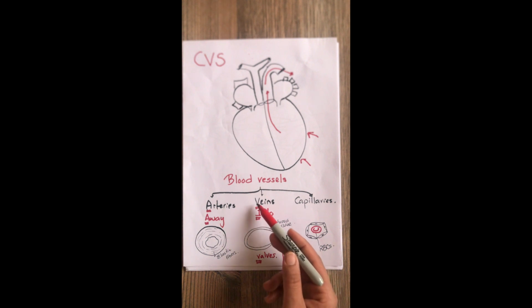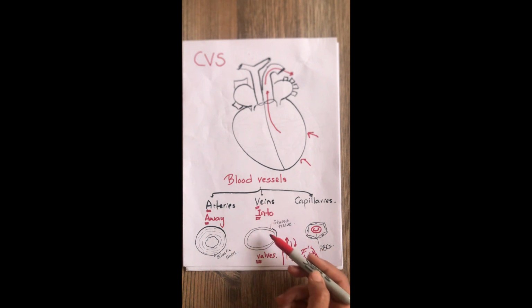So the veins have valves. The veins are very wide, they have wide lumen. And the most important thing to keep in mind, that the valves act to prevent backflow of blood. Contraction of body muscles, particularly in the limbs, compress the thin walls of veins, and the valves prevent the blood flowing backwards when the vessels are compressed in this way.